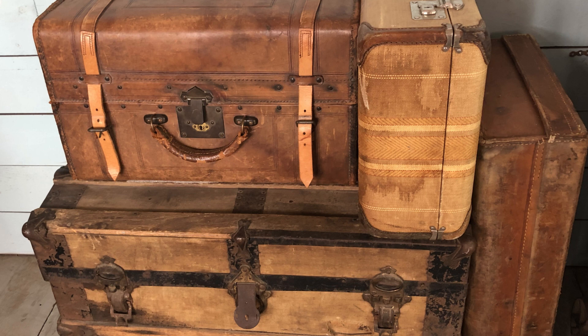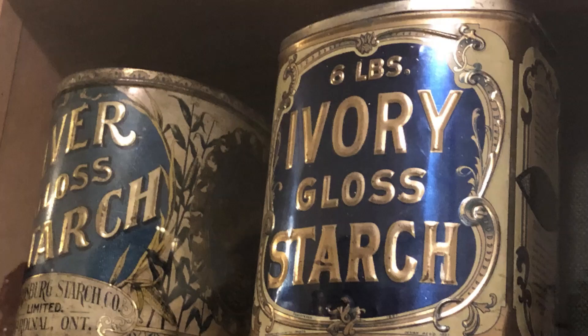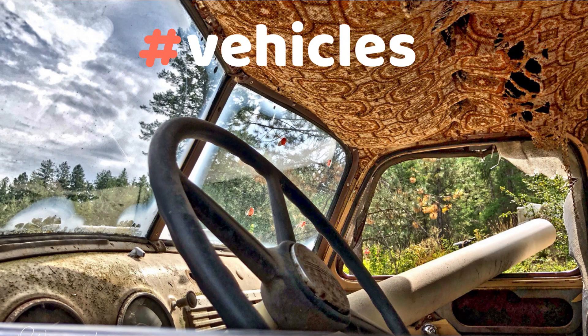Antiques can be irreplaceable, so be careful when deciding whether to clean them. For this beautiful old storage chest, I would dampen a cloth with Dr. Bronner's and water — very light moisture — give it a wipe, and dry it immediately. I wouldn't use anything on these luggages; they need a special leather treatment. For this cool old gramophone, use a barely dampened cloth with Dr. Bronner's and water, give it a quick wipe, and dry immediately. The wood part — do a test spot on the very bottom first. If an item is rare, you may want a professional to clean it. For these ivory tins, I'd use Dr. Bronner's and water on a dampened cloth and wipe immediately to avoid rust.